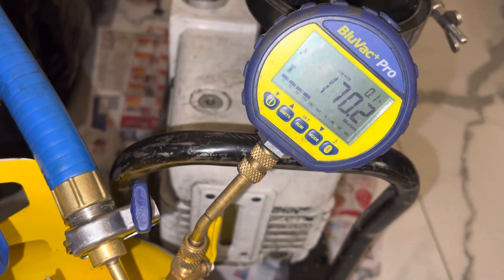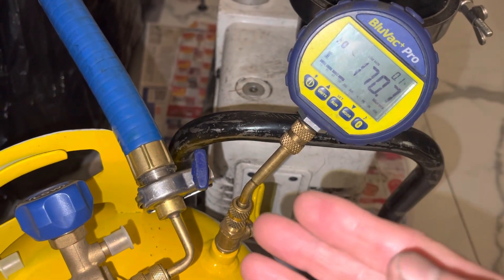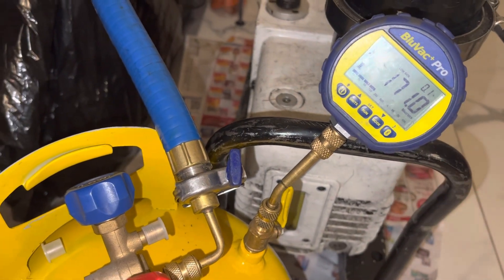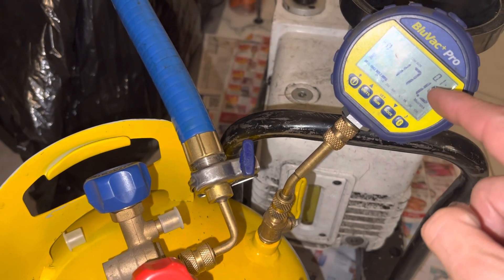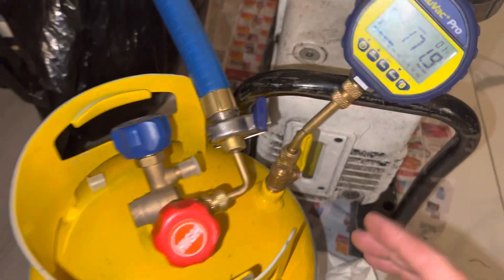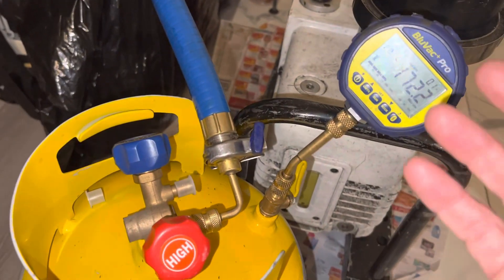Look how low it is — look how small it is compared to when you have your gauges on a car that has been dirty, exposed to the atmosphere. The refrigerant oil is exposed to moisture, so it gives off a lot of moisture and you see a rise all the way up to 700, 1,000, 2,000 microns. That's because you're not in a clean, dry system, and that's because you're using refrigerant hoses.